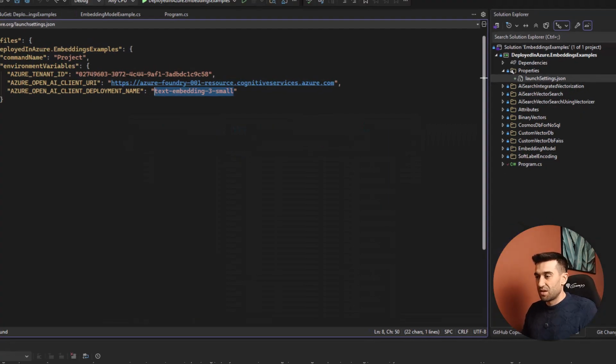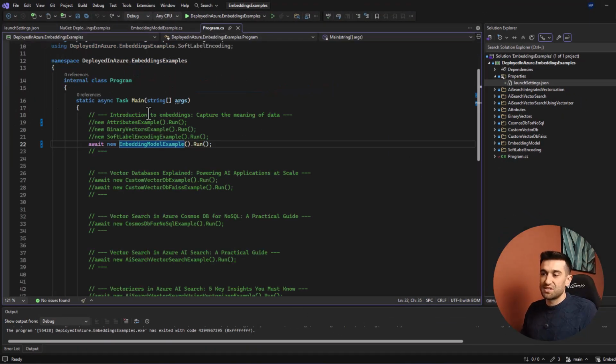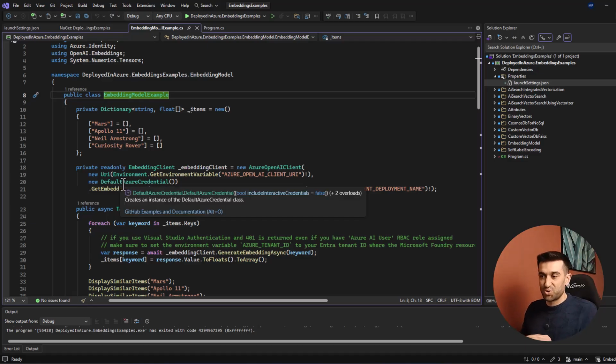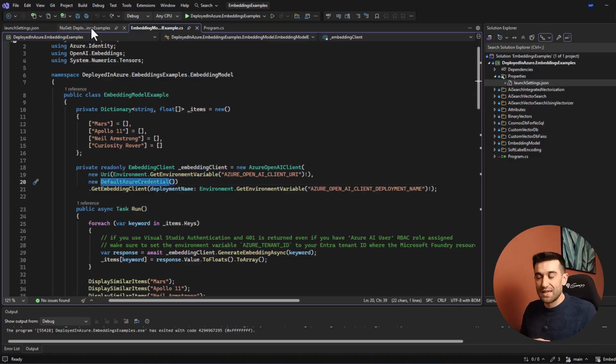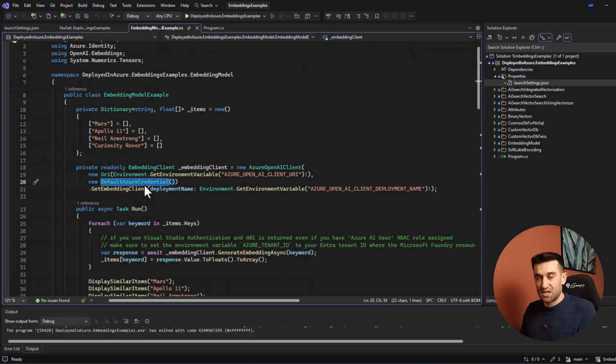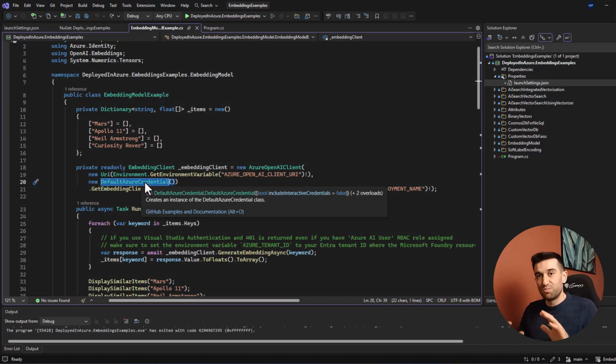So the way it works in this example, it uses DefaultAzureCredential class. So this class comes from Azure Identity NuGet package. And what it does, it tries to pull a token from various token providers.